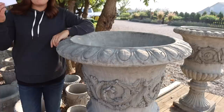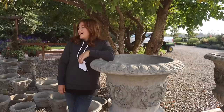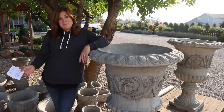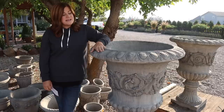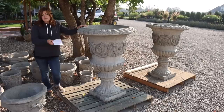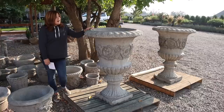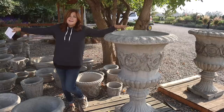It's just beautiful. Most of you thought they were going to end up on the new property, and I do think that's where they're going to go. I do think these are destined for the new property. We're not quite ready to set them up there, so I think I'm going to use them in a fall arrangement here pretty soon. I want to keep the amount of moving to a minimum, so I'm hoping we use them in a fall arrangement this year, possibly for Christmas, and then move them out to the new property in the spring. This is the only size this style comes in, and I've been eyeballing these for a couple of years. I've never been able to think of a perfect spot for something this big, but it will go on the new property beautifully because it's vastly open and you need big things to make a statement.